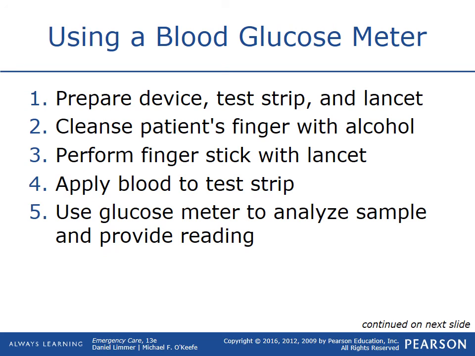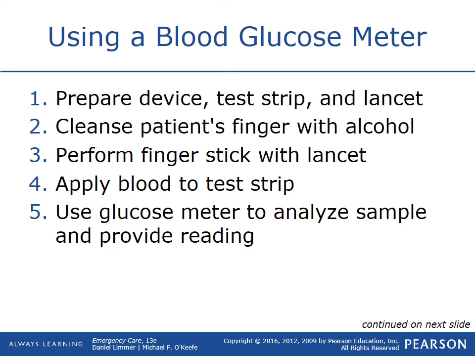So once you get it wiped off, it's a good rule of thumb to let it dry. Just air dry a couple seconds and it'll get dry. If the alcohol's still on the finger and you poke them with a needle, it's going to sting just a little bit. Once the blood starts coming out, apply that blood to the strip.